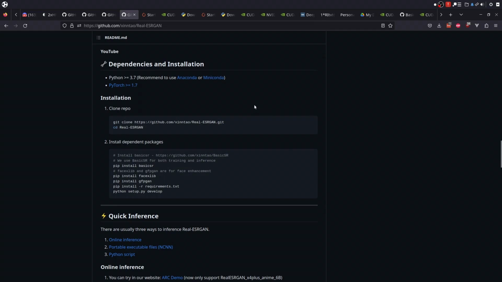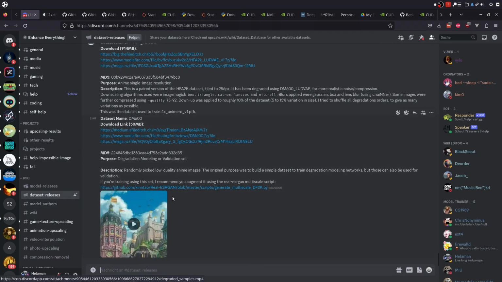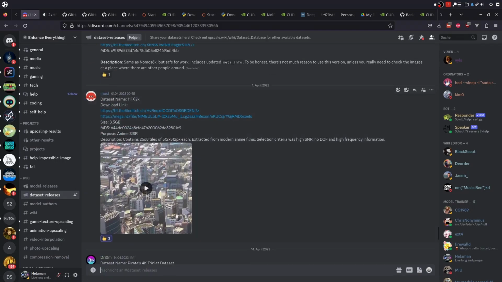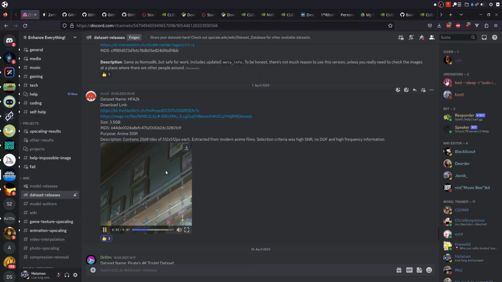Now, after we have the code base, we will need a dataset. So you can, for example, in the Discord, find datasets released. And for this example, we're going to use the HFA2K dataset for anime single image super resolution. You can see that's anime images.